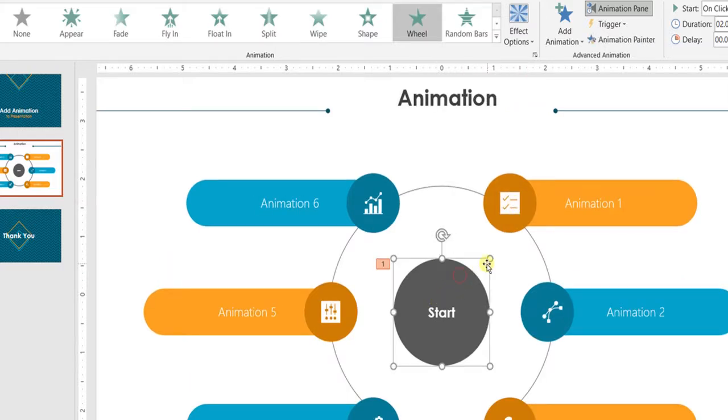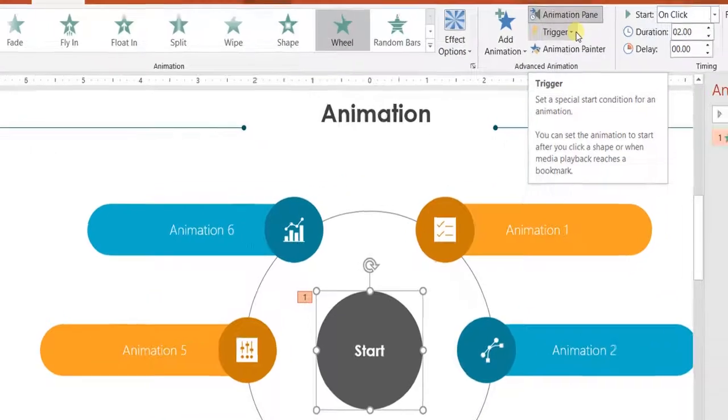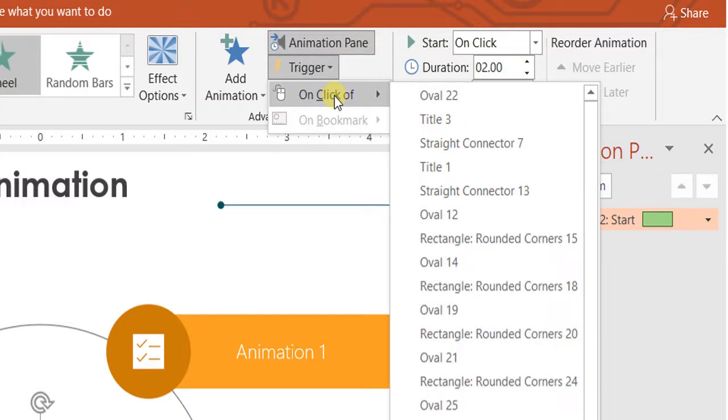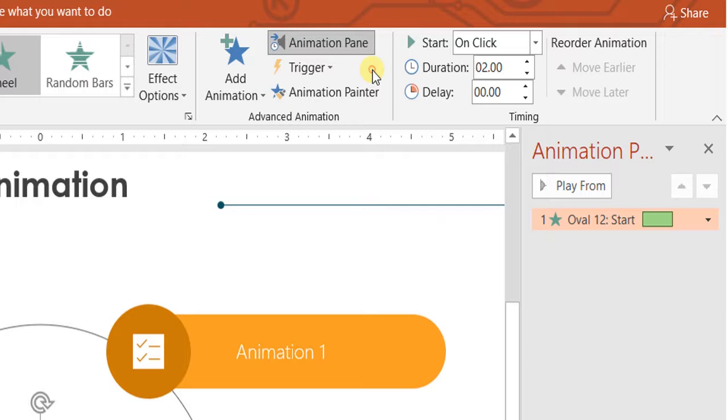So once I have selected what I'm going for, so I've chosen the effect option. Now I can select the trigger. So I can choose how to trigger this. Either I can have it triggered based on a certain shape, or the easier part would be from over here. You can see the timing section over here.